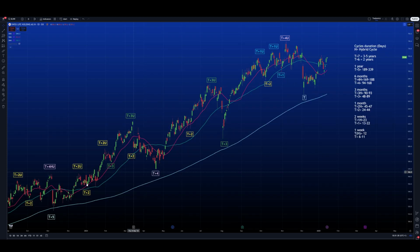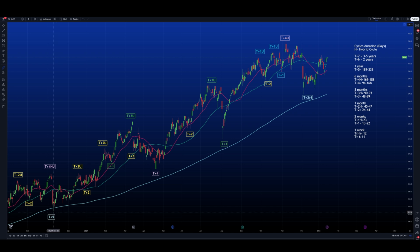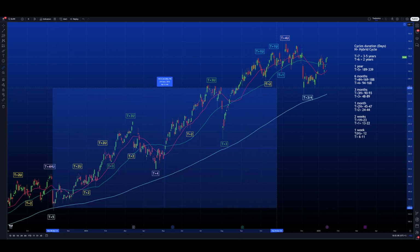So on Swisslife, we have a stronger uptrend in place. This low here was a weekly cycle, but now considering the total amount of candles over that low, which are 26, this low here can be the beginning of a T plus 3 at least, or even a T plus 4. I was also flagging the possibility in the last analysis that that low could have been even the beginning of a T plus 5, because here we have a downward yearly cycle of 269 bars. So this is more than a median duration.